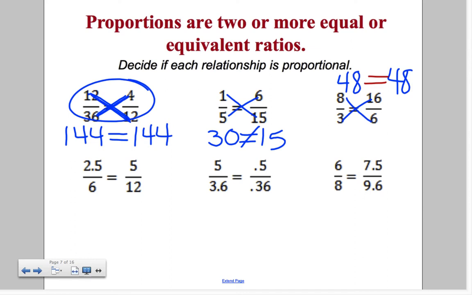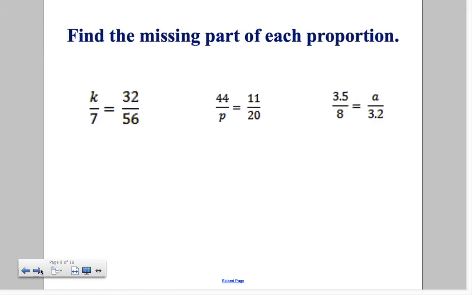If you look at this setup here, this is what a proportion looks like. Do you guys agree we have 2 numerators and 2 denominators? Aren't there 4 places there? So if you have 1 unknown, 3 knowns, you can set up a proportion, and you can solve for that unknown by using cross products. And that's what we're going to try now. I'm going to show you how to do that without any meaning right now. We're just going to solve a proportion here. We're going to use our cross products, right? These are 2 ratios set equal, which means this is a proportion. So we're going to do our cross products.